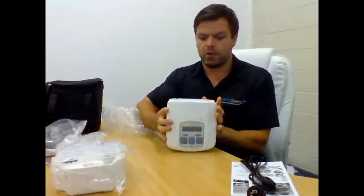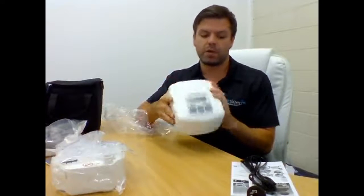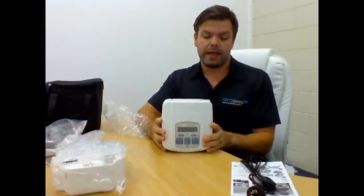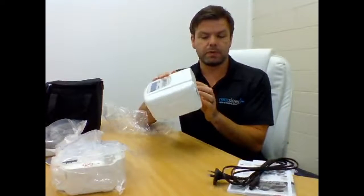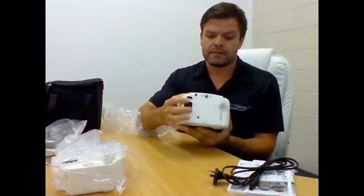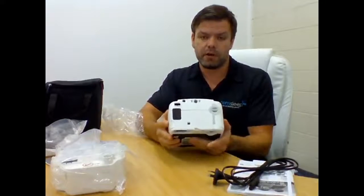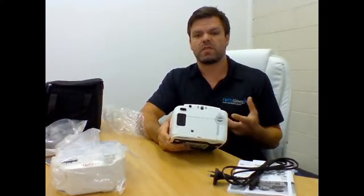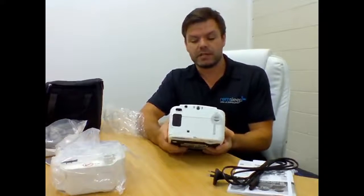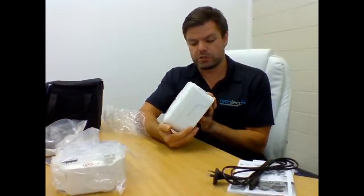It's a really nice small portable machine. What's great about it is that you can disconnect it from the humidifier and use it without humidification if you want. It makes it very portable for travel. And like I said, because you're not carrying a power block, all the components are actually built in there. You also have at the back a DC port, which means that you can run this machine with batteries. That's really handy if you want to use your machine when you're going camping, or if you want to use it on a flight. We really love DC machines because it gives you that extra added portability.